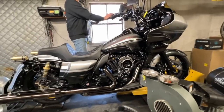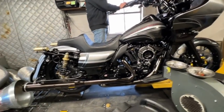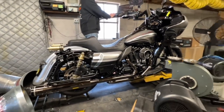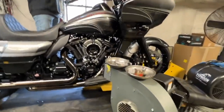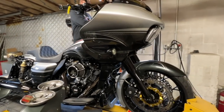30 inch, ready to go. Combination with the paint job and Dave's perfect engine work, she's a beast. Oh, it is beautiful. Nice, right? Very nice. Yeah, actually, first time I'm seeing it in person. We'll see it later with the bags on.